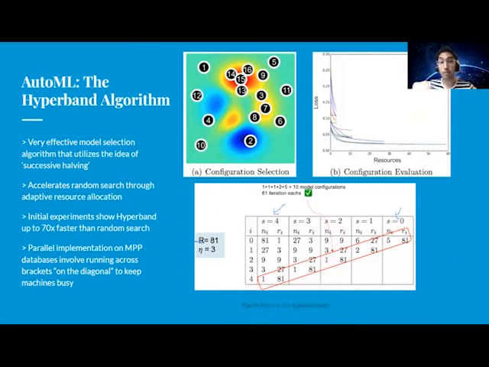In the case of implementing Hyperband in MATLAB for analytical MPP databases, I introduced a novel optimization of allocating the rounds of these brackets diagonally to various record nodes to take advantage of distributed compute and storage offered by such databases. This means that instead of running each bracket one by one, this method would simultaneously start the first iteration of the next bracket with the next iteration of the current bracket to allocate all iterations to various machines diagonally, and so on and so forth.